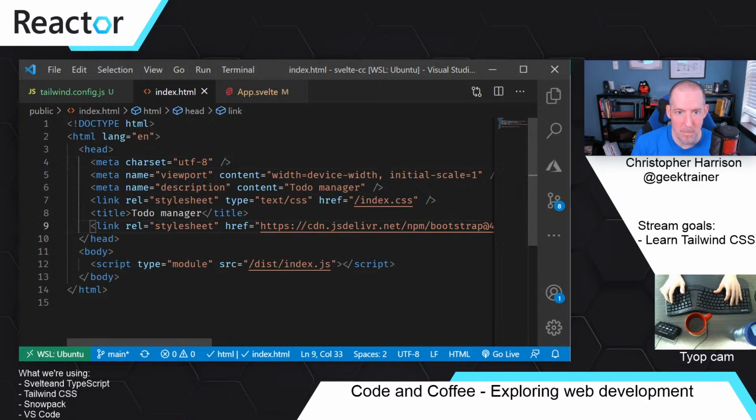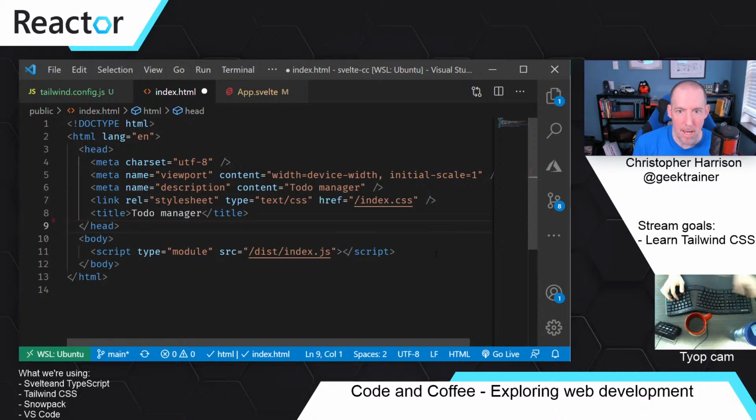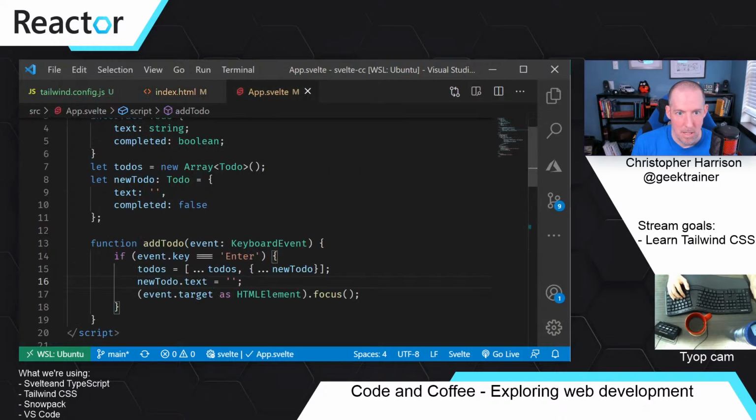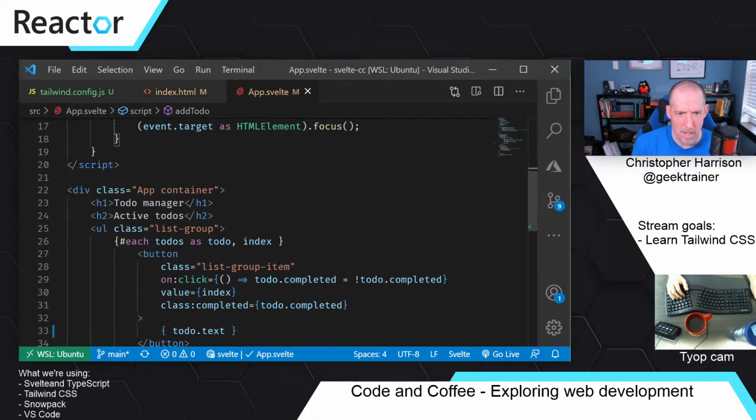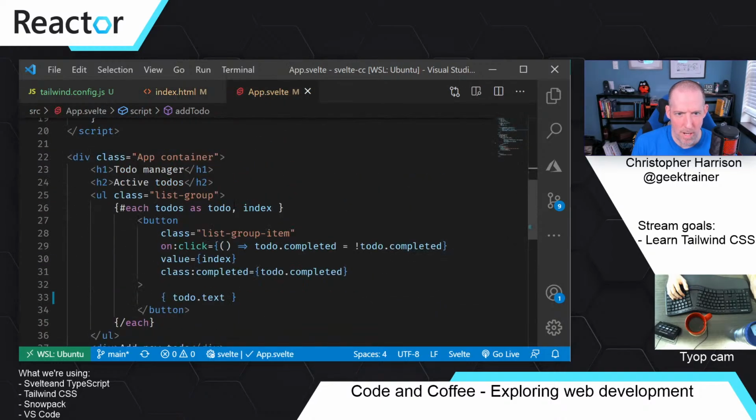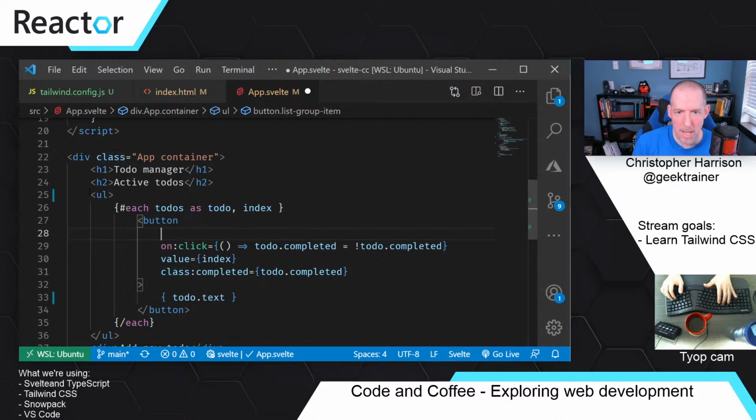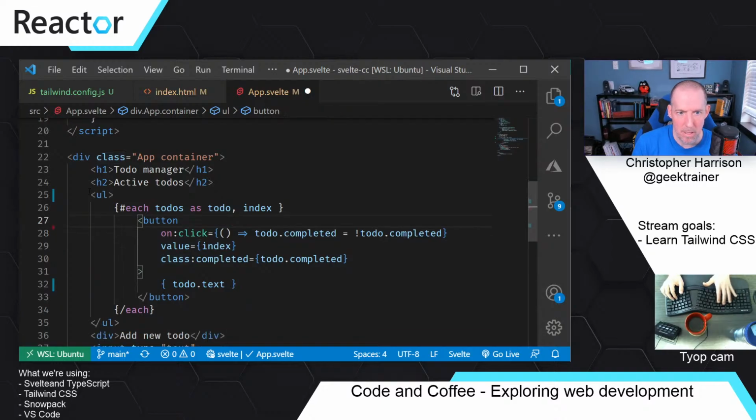Let's get rid of Bootstrap, and let's try and start displaying some stuff here. Right now, this is all going to just display as buttons in a list.